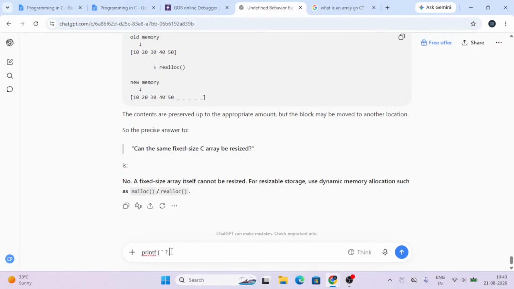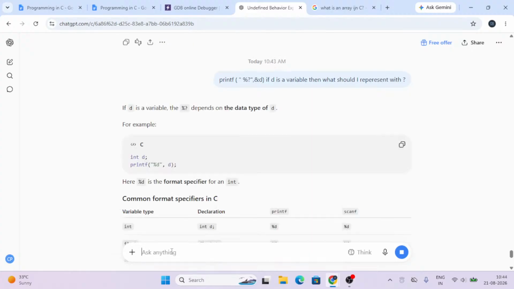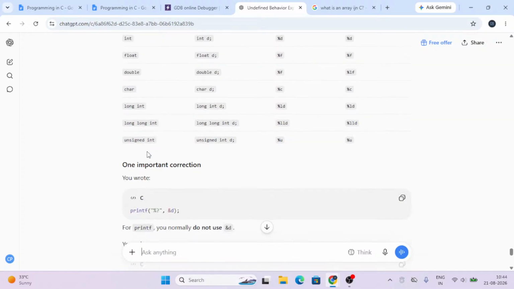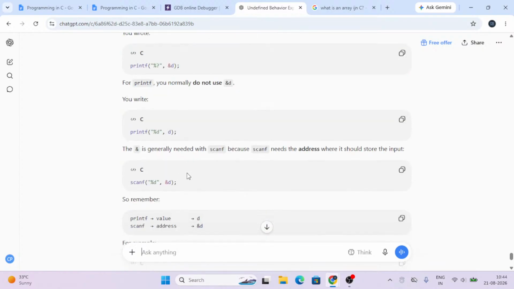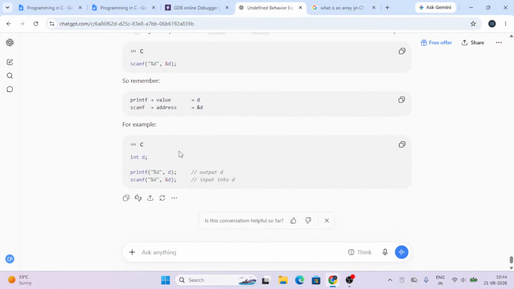printf percentage what? What should I use to represent the data type for printing an address?